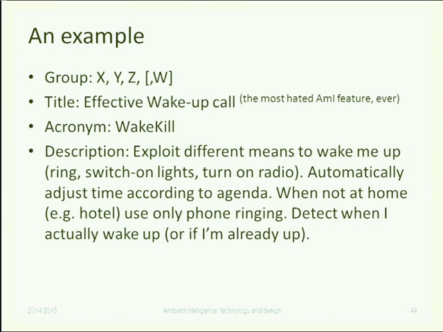So I see that there are sensors. I see that there are actuators. Well, ringing is easy, commanding the lights, radio, or whatever. These are just examples. We are not committing to that, okay? But just give me an idea that I need the environment to be able to give me information. The intelligence should be able to detect how to wake me up and when not. So there should be some intelligence. It should be clever. It should not be stupid.